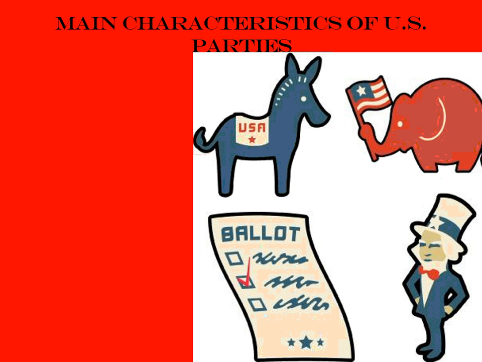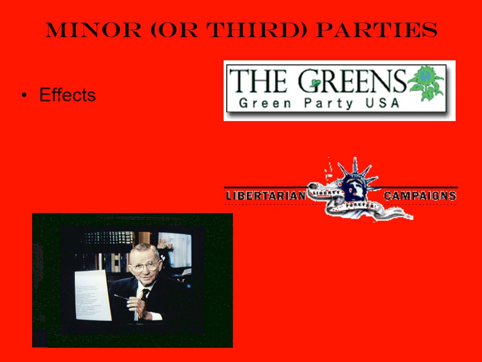I'm trying to make sure how much time I have. Three minutes. So let's talk very briefly about the effects of voting for minor parties. Minor parties is what they're officially called, not third parties, because there's more than one of them, so there are more than just three parties in this country. All we're going to talk about before we stop is the short-term effect of voting for a minor party.